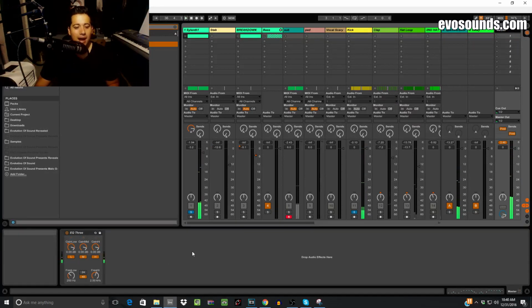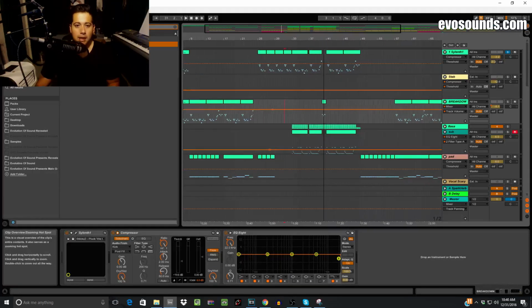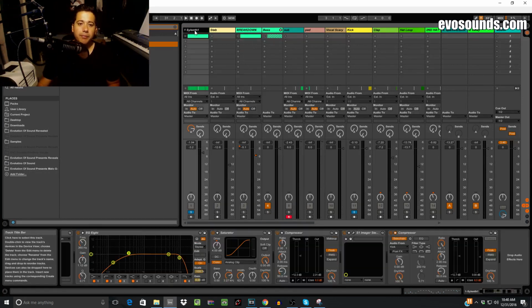Now keep in mind, I have nothing in the master, just an EQ3 for effects on the buildup. Now, a lot of people are going to be like, Samuel, you're clipping in the master. Clipping, to be honest, I've been working with just the idea of letting it clip. A lot of artists are doing it, and there are some new methods new mixing engineers are doing to get stuff loud. Cymatics does it.